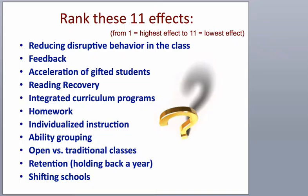When you look at what we actually know about things that impact student performance, here's a list of 11 things that we have a great body of research on to indicate what kind of impact they have on student performance. Using the chat box, I'd ask you: looking at this list, if you were to pick the top two things you think have the greatest positive impact upon student learning, what would you pick?